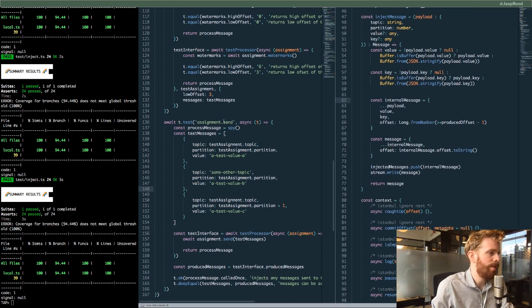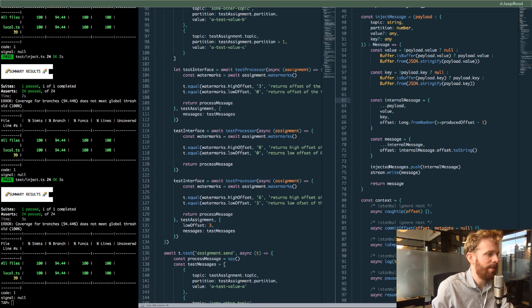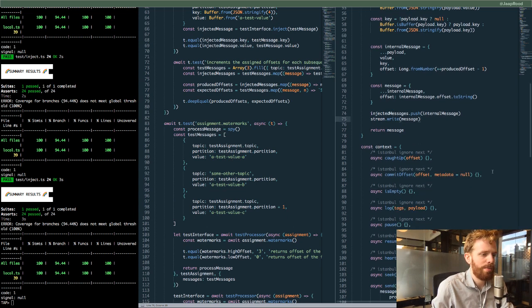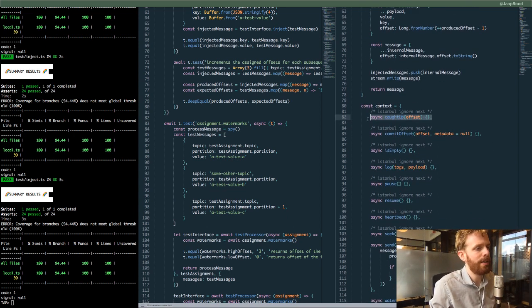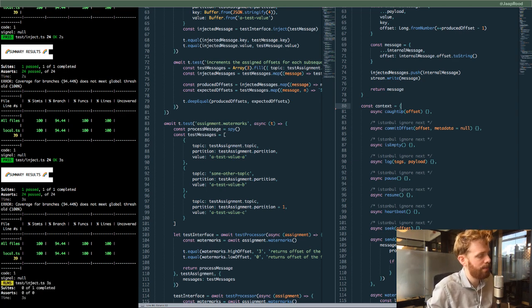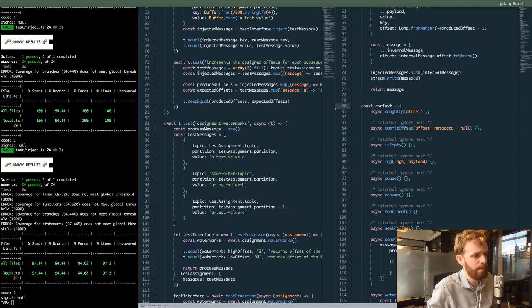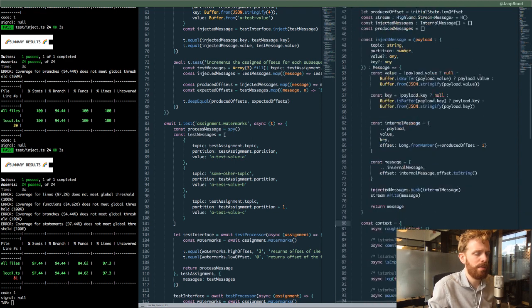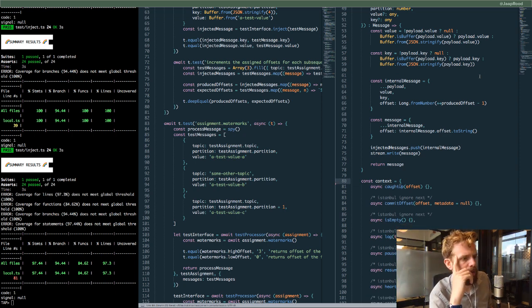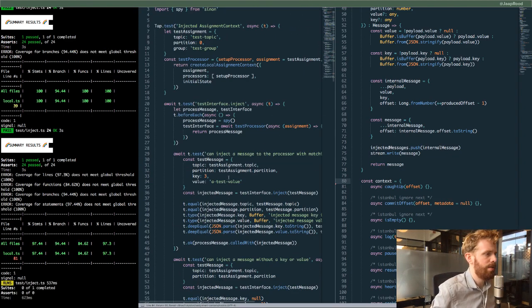So we're dealing with the low offsets and watermarks is returning the right thing. We're dealing with messages that have been set. The next one is caught up. What we could do is actually really quickly implement caught up, because it is not that difficult. It's basically a convenience function over watermarks. No, we need to say caught up with an offset. Yeah, okay, let's just do that one.